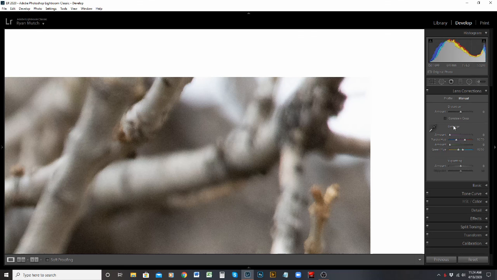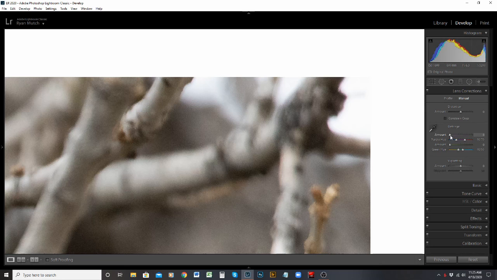If you click on manual up here like I just did, you can go down here and you have this option for defringing, and this allows you to control the amount of color fringing that you can remove from the photo. So let's just say this purple fringing up here that we're seeing, and there's a little bit of green fringing as well too. You can control how much of that you want removed, or if you totally want it removed. And as you can see, as I slide this purple slider over to the right, we have lost a lot of that green fringing. So I'm just going to double click on amount to bring it back, and you can see that fringing is back.